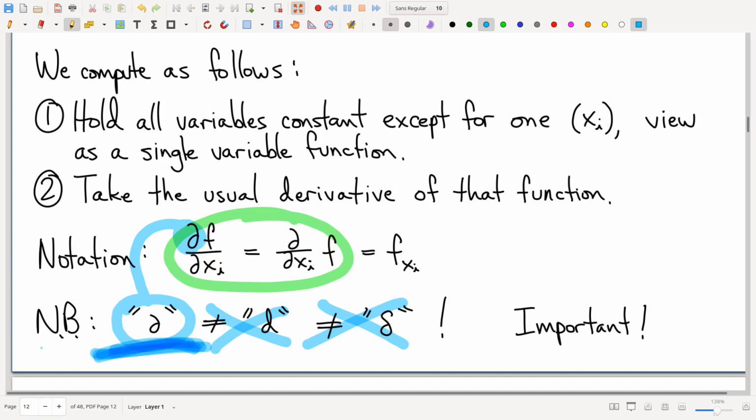What's the name for that, and how would you say the expression? Good question. So I would just call this the partial symbol. I wish it had a more streamlined name, but I would just call it the partial symbol. And this I would pronounce as partial of f with respect to xi. Or if you want to be real efficient with it, some people say partial f, partial xi. Something like that. Good.